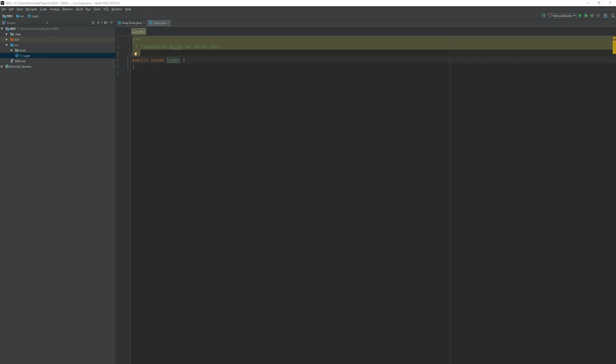But before I do that, I need to show you something that I forgot in the last video, and it's about the layer sizes. Like in the last tutorial, for each layer we had a fixed size. The size will be fixed in this tutorial as well. No layer is going to change over time in its size. But what we had last time was only one array with output neurons.